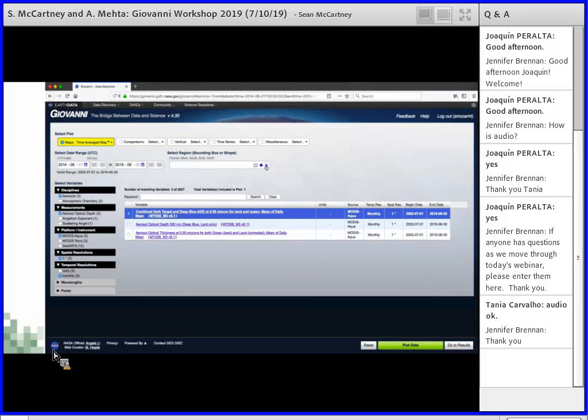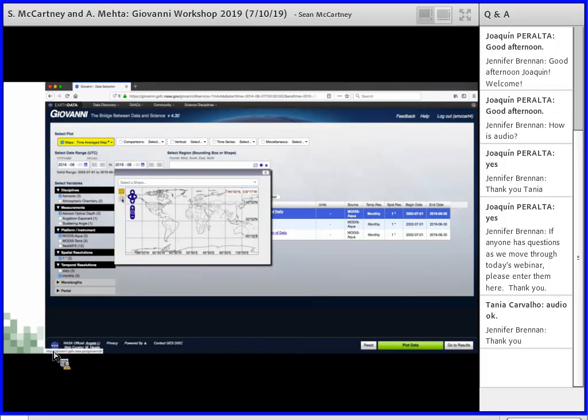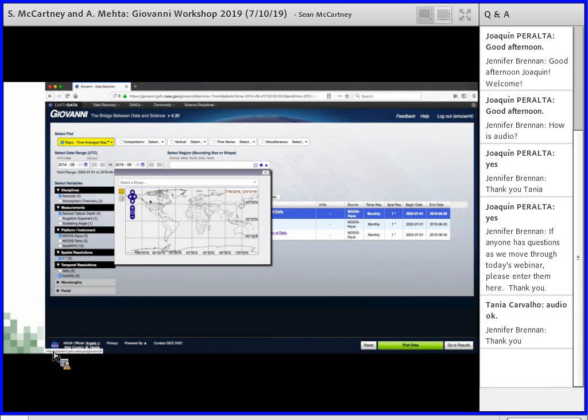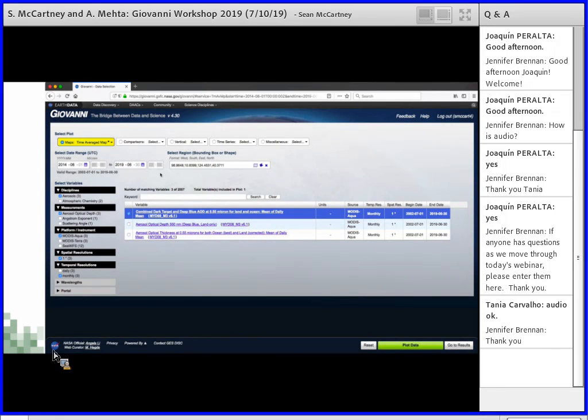And I'm also going to select a new bounding box. Instead of around the Pacific Ocean, I'm now going to select this bounding box around Central and Eastern China. And I'm going to try to include parts of Southeast Asia. And you know what? I'm not happy with that bounding box. Let me do this one more time. So again, I'm trying to determine aerosol optical depth on a monthly scale for this study region I just selected from June of 2014 to June of 2019.